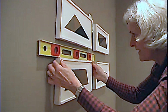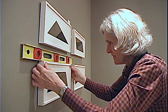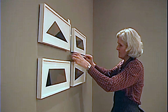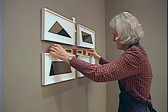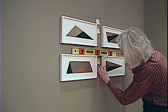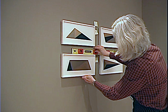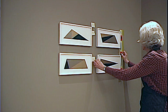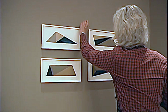The fine tuning at the end is time consuming, but since they're on two hooks, you won't have to do this very often. Check that one again. Give that a little tug. You don't want to tug too hard because you don't want it to accidentally let go. Just smooch that way. So let's get these off.